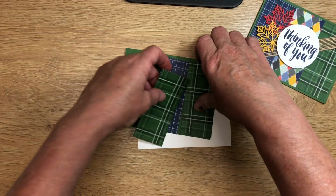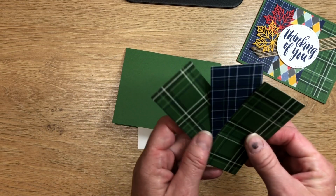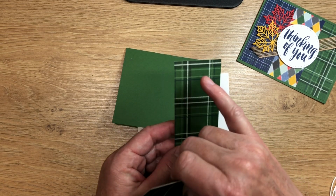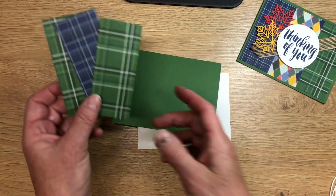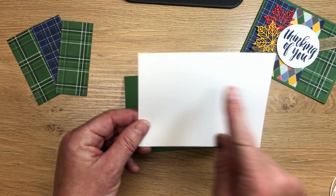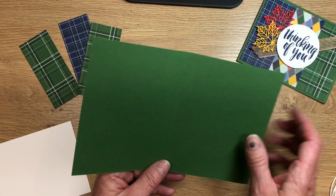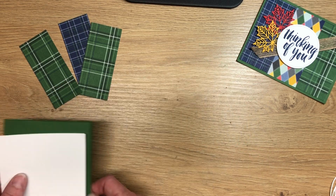I've got 3 panels here, and this is a great card layout to use up a lot of your scraps. So with that masculine card class, I did have a ton of scraps. So great design here to use your scraps. Each of these 3 are cut 1 3/4 by 4, and you need 3 of them, and they could all be different. They don't have to be like 2 the same and 1 different. I've got a piece of Whisper White for the inside, and that's cut 4 by 5 1/4. Your card base is Garden Green to match with the Country Club Designer Series paper, and that is cut 5 1/2 by 8 1/2, scored at 4 1/4 for your A2 size card.